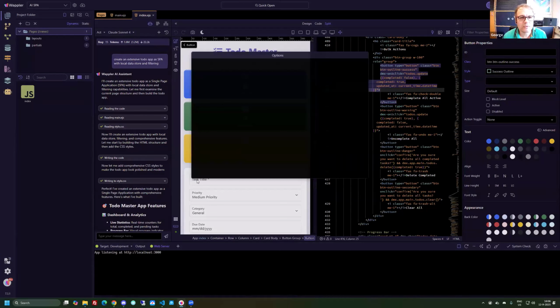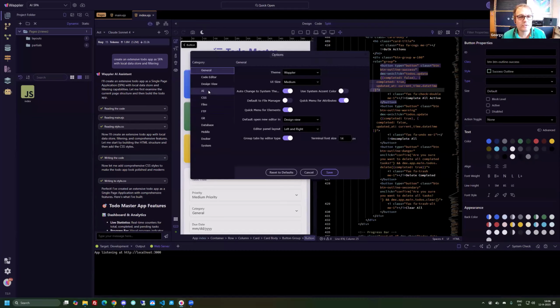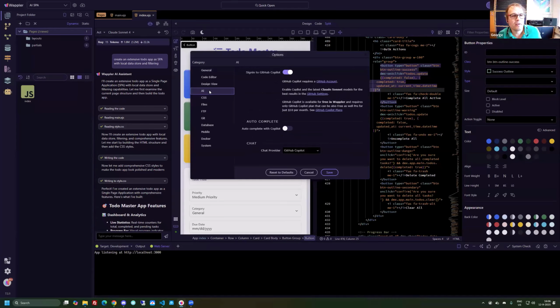But initially, of course, you have to enable some of the options to have the AI working at all. We support a couple of AI integrations. The most common one will be GitHub Copilot. It's been the best integration actually, and also the cheaper one, even if they increased the prices a little bit lately. Still the best option to go, and it gives you the best models and the best integration.